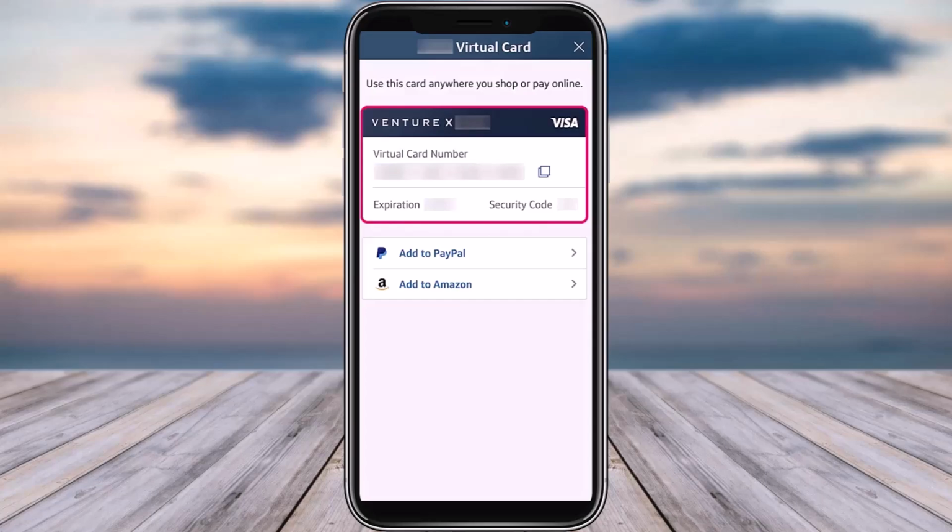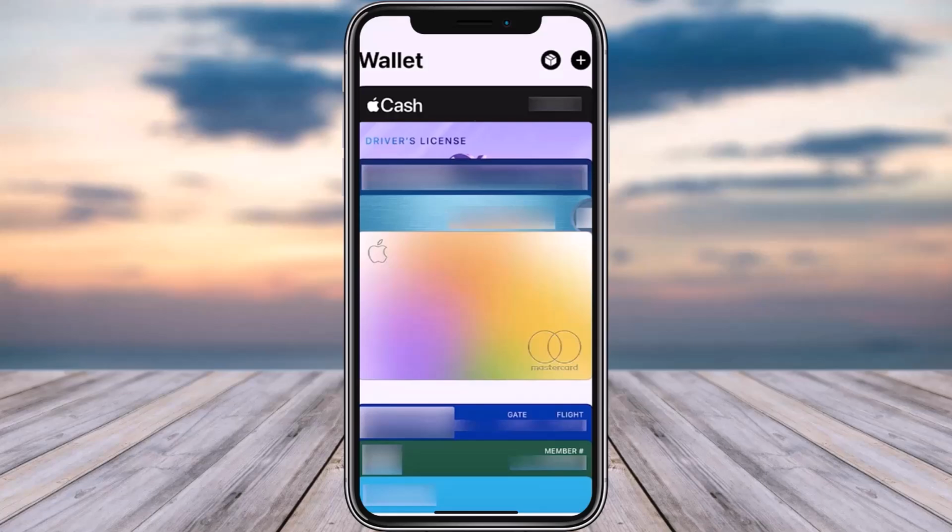But before that, do make sure that you have noted your card number, your expiration date, and security code. And then you're gonna again go back to your Apple Pay section, your Apple Wallet section, and simply have to provide the details again for you to add the card to your Apple Wallet.